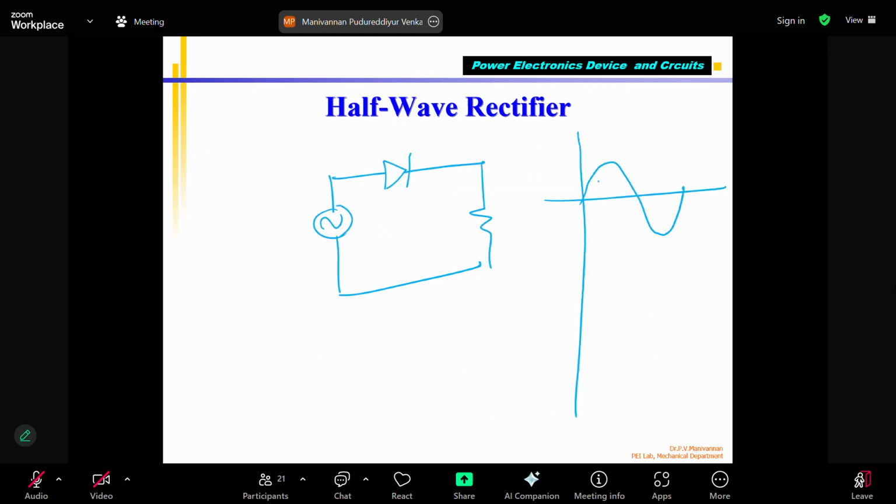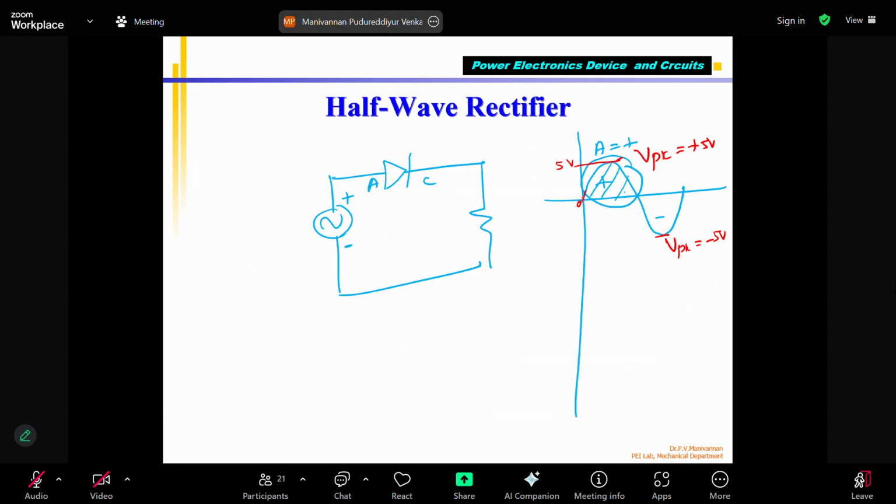We'll take one cycle. This is positive, negative. During the positive cycle, the anode is positive. This is the anode, this is the cathode. So this is positive, this is negative during this entire cycle. As you were told, the voltage increases from 0 volts, a sinusoid. For example, the peak voltage is 5 volts: V peak positive equals plus 5 volts, V peak negative equals minus 5 volts, and it starts from 0.